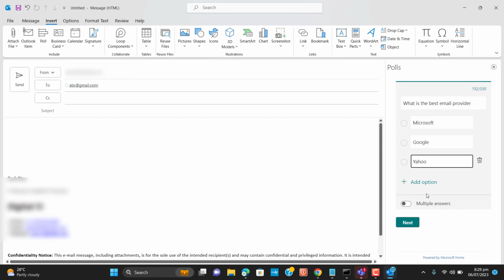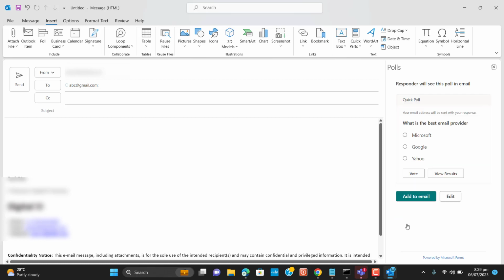Okay, I can enable the multiple answer option here, so the user will be able to select more than one option. I don't want to select it right now. I want the user to select only one option. Hit next.